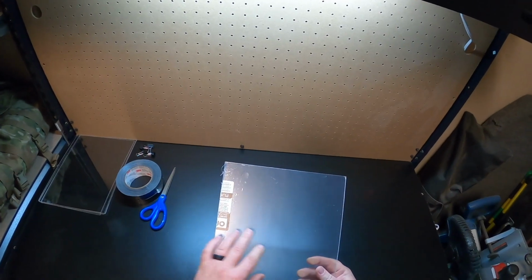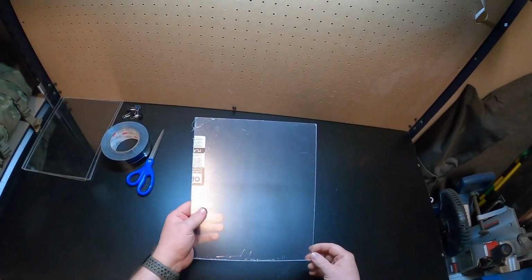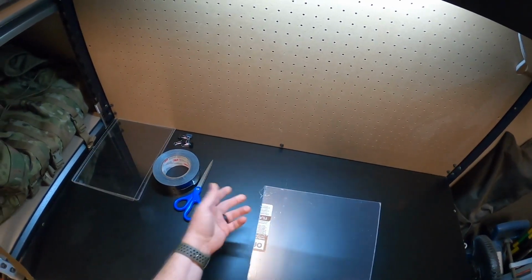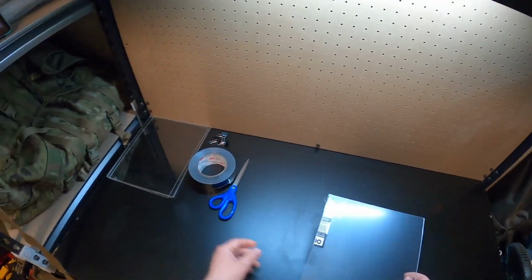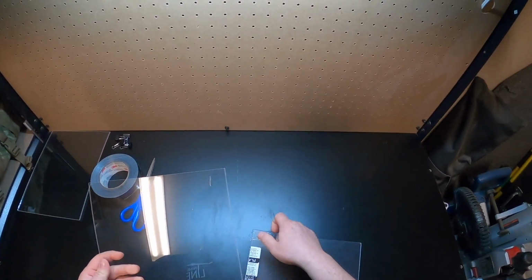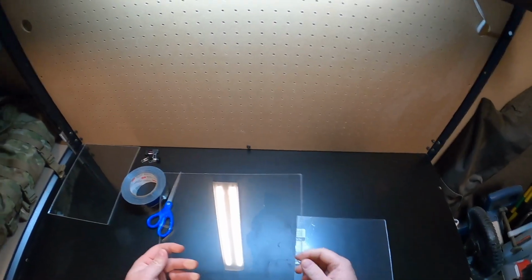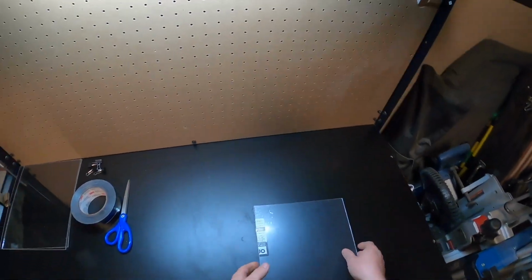These specific ones here are cut to 8 3/4 by 11 1/4. That seemed to be perfect for what I was using it for, but this process could work if you're using larger size boards as well. When you start, of course, you need to take this plastic film off of the board, because you can't put the tape down with the plastic film over it, or it could mess up the project. So that's to start with.